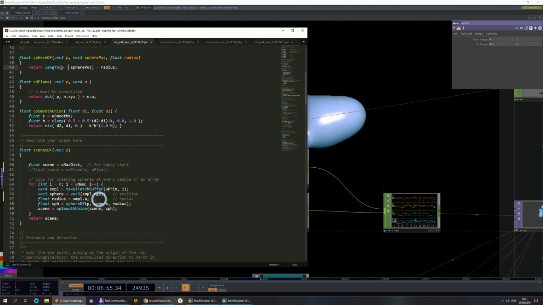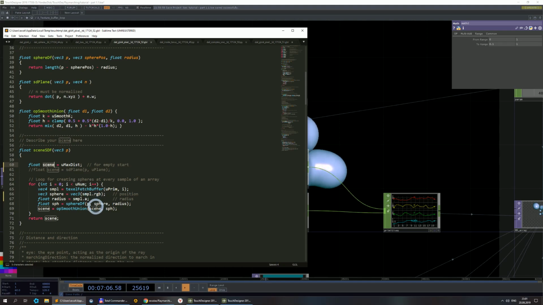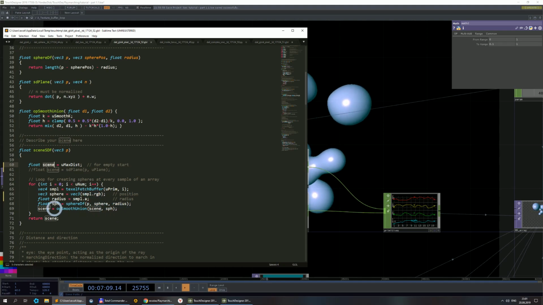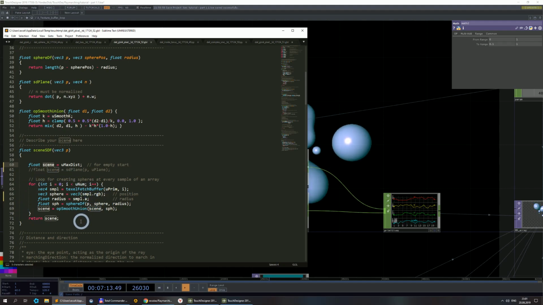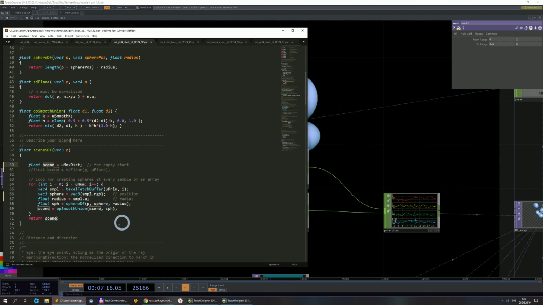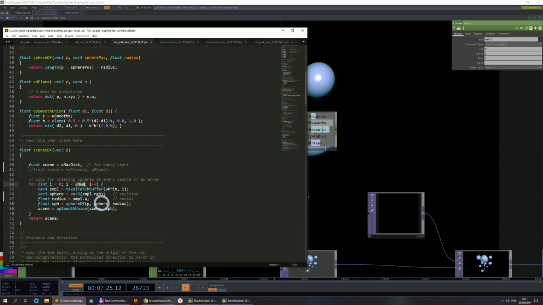So we're creating our sphere in this position with this radius, and then we union our scene with the created sphere. So every time we go through the loop, we add to the union one more sphere, one more sphere, and so on. And in the end, after we reach 20, we return our scene.